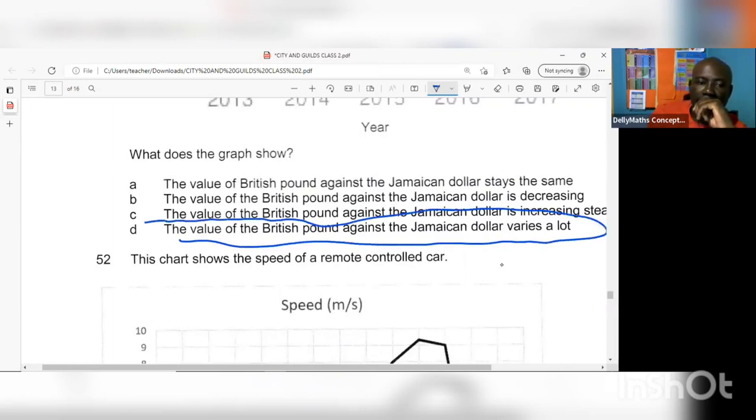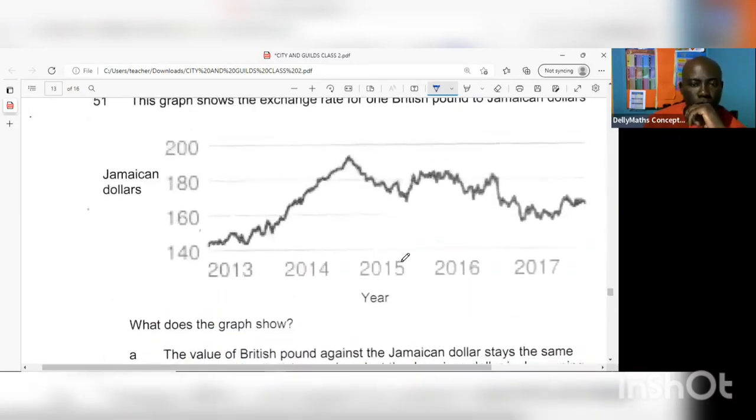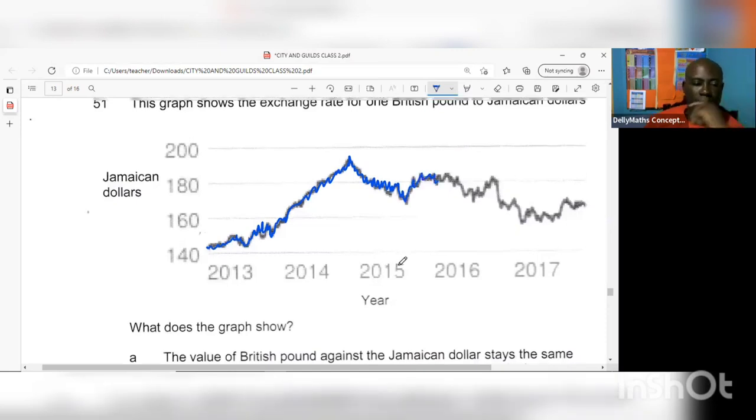It varies a lot. You could see up, down, we're trending, like even these up, down, up, down, up, down, up, down, up, up, down, up, up, down, down, down, down, up, up. So it's going up, down, down, down, down, down, down, up. But even when it's going up, down, between these are rises and falls, rises and falls. So it varies a lot.